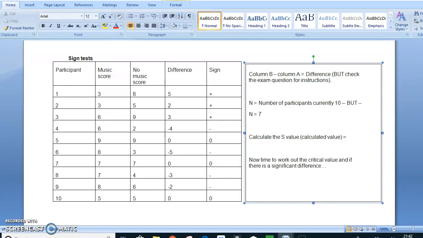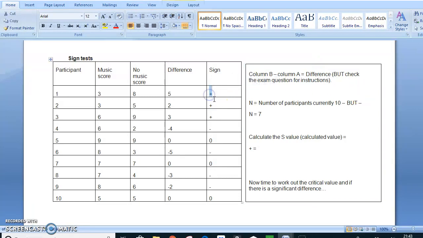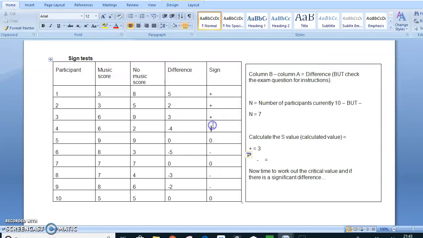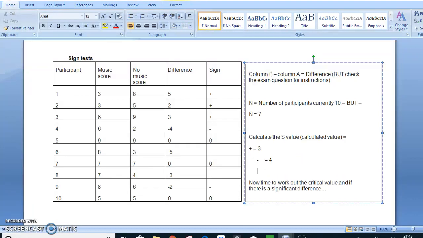Okay, now calculated value of S. A lot of people get confused. It's really not that difficult. So let's have a look at what we will have to do. So what you have to do is work out how many plus signs there are. So if I look here, I've got 1, 2, 3. So I've got 3 plus signs. For the minus, let's have a look at what we've got. So the minuses, I've got 1, 2, 3, and 4. Now all S's, to work out S, you look at these two values, how many positives and how many negatives. The one that was the lesser of the two is S.